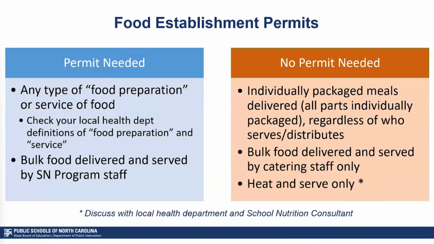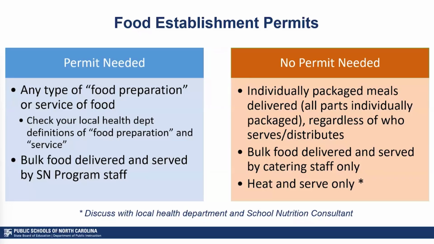This distinction can also vary based on your local health department's interpretation of food safety regulations. Any school that is conducting food preparation when providing meals is considered a food establishment that is subject to the North Carolina Food Code and state statute food safety regulations. It is required to have a food establishment permit.